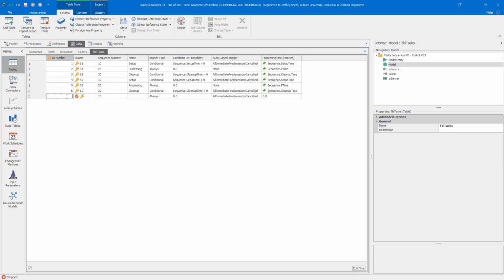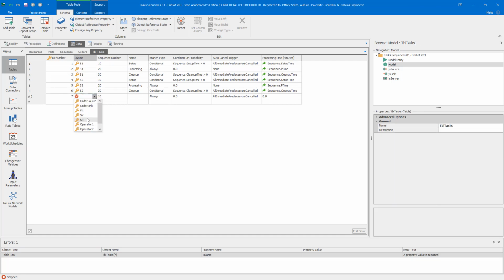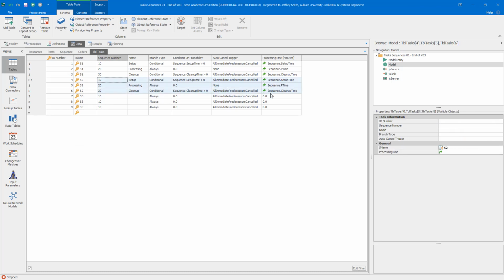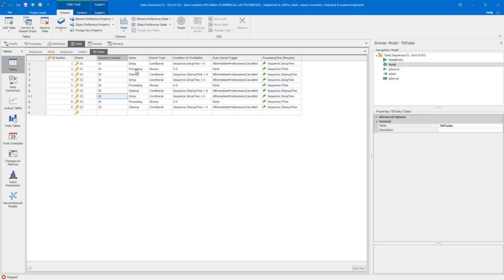And then we'll do the same thing here for S3. So we do 7, S3, 8, S3, 9, S3, and then grab all these guys, Control C, paste them in here, Control V. And so now we have 3 sets of tasks that are defined by the resource name.